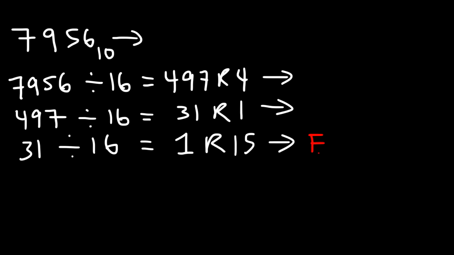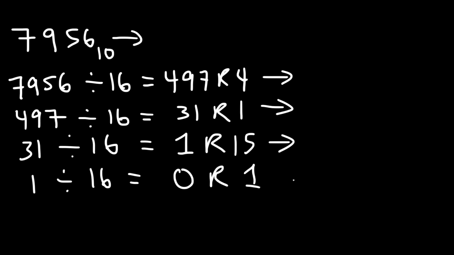and then, actually no, we're not finished yet. This needs to be a 0. So now we need to divide 1 by 16. 1 divided by 16 is 0 with a remainder of 1. So now we're finished. So don't forget that because I almost did. And you need to get a 0 here before you could finish. So a remainder of 1.